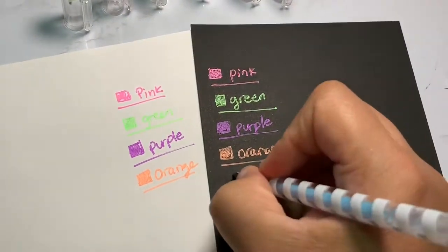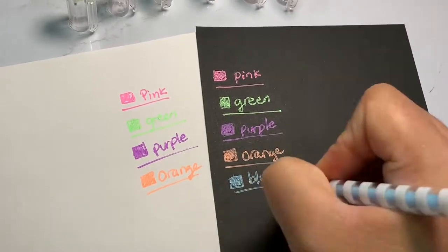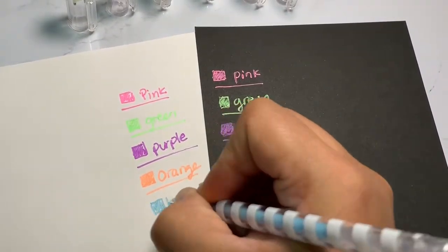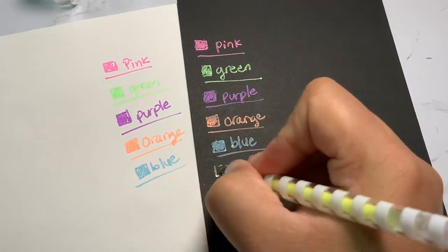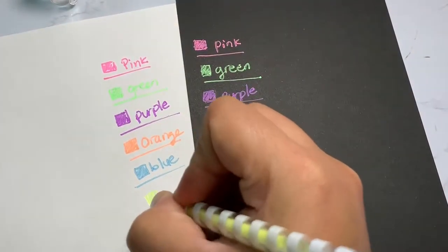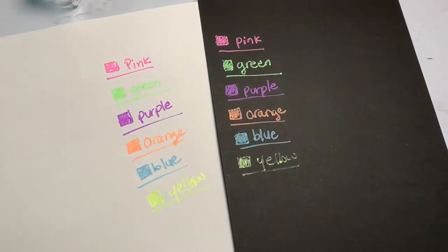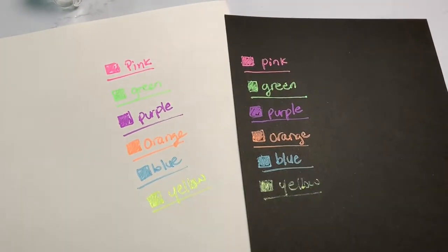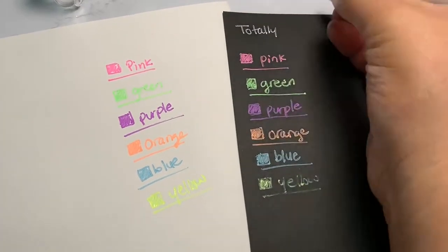There are some things I want to mention. Throughout the swatches you will notice that I have a little bit of a hard time trying to get the ink flowing. It is not because they're scratchy or bad quality — it's actually because I've used these pens when I first bought them, and as you noticed at the beginning of the video, the ink seems to dry on top at the very tip of the gel pen. That's what's going on there.